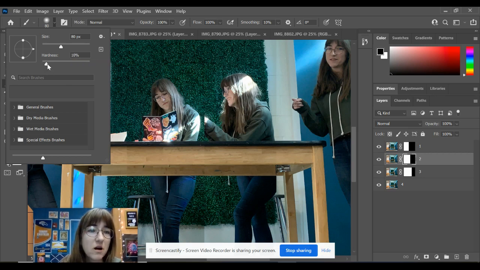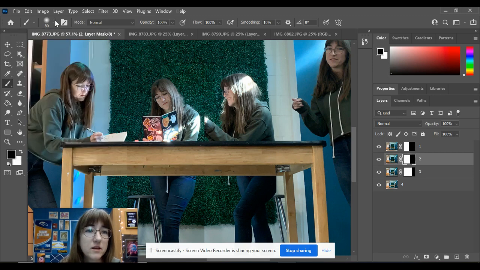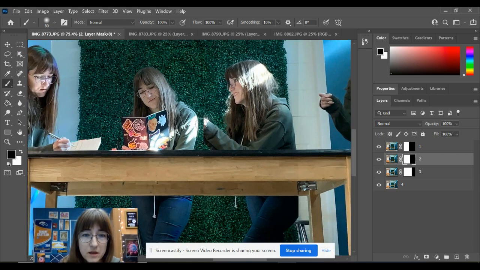But if you bring this hardness up, then it will have a really jagged edge, a really hard edge, because you've made the hardness 100%. We're going to leave it as a softer edge, and that'll be good enough for now. So now I can zoom in here, and I'm just going to paint with black on this mask and bring back my hands. So now I can see my hands.